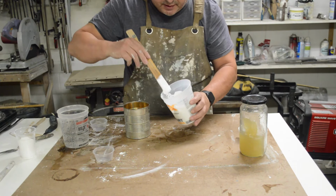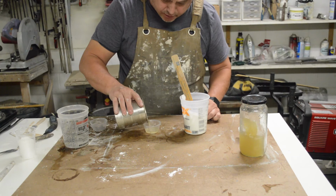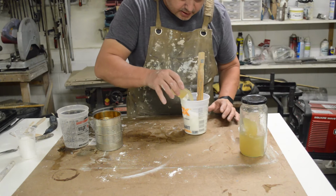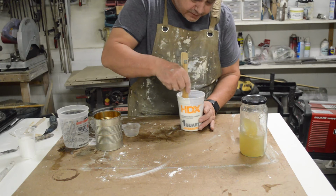You want to test this again. Perfect temperature. Blood warm. Now we add the glue. The famous rabbit skin glue gesso. Now it should have the consistency of paint. You can store this in your refrigerator and then heat it up. Okay, rabbit skin glue gesso.